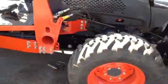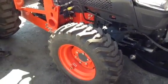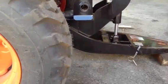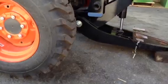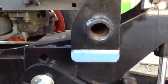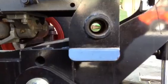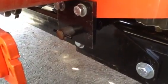Now what we're going to do is secure the midpoint and the front. So he's using the hydraulic. There we go. Now you can see what happened is that was not lined up, so you put down pressure, move the tractor forward, and as long as you have a straight shot, you'll be able to put the pin through. There's no reason to struggle if the pin doesn't go through.